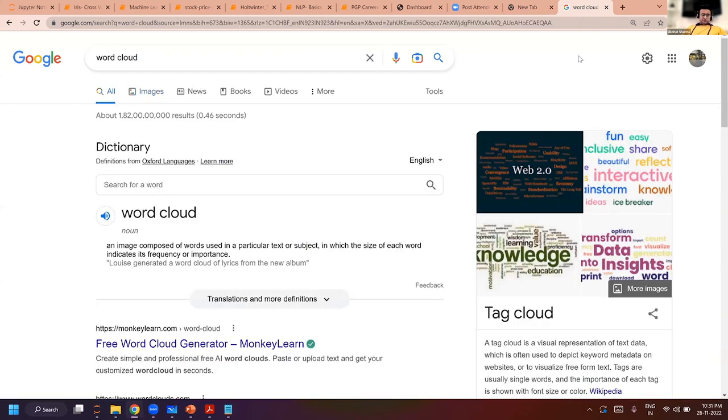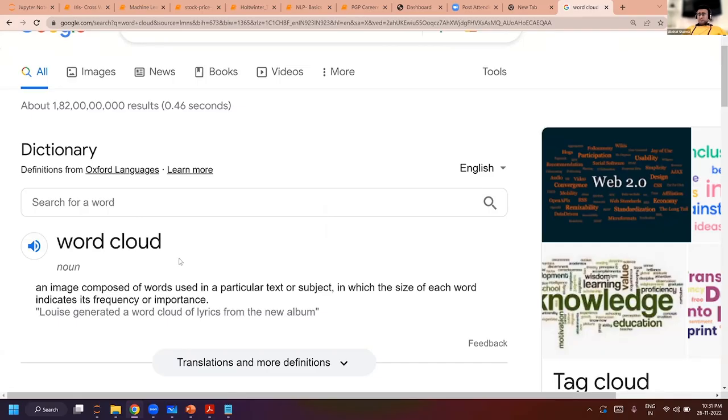You see this definition? Okay, so please guys see this one. And this is something that I've also done in my Tableau classes, but not with Umair's batch, with some other batch where dedicated hours was somewhere around 16 hours, where I explained how you can create a word cloud in Tableau. So a word cloud is an image composed of words used in a particular text or subject in which the size of each word indicates the frequency or importance.